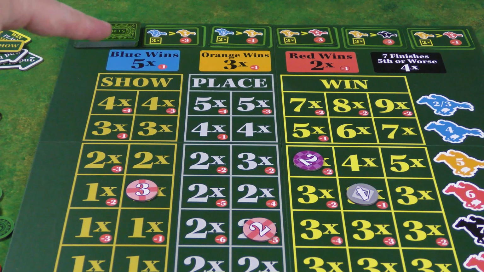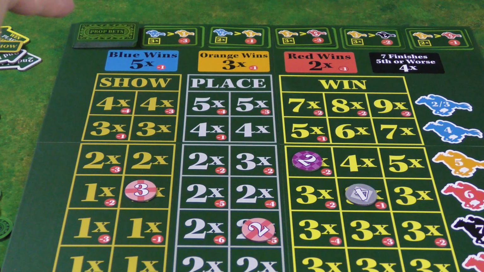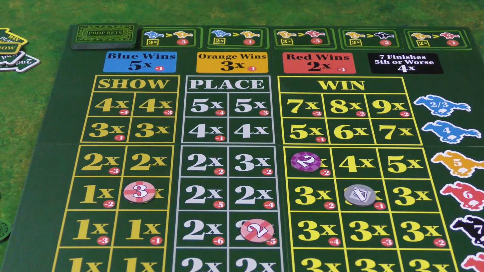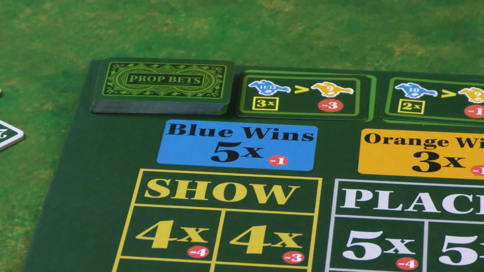You can see the 5x pays out for blue because the chances of blue winning are a lot less than orange and then red. They also have at the top here the prop bets. So let's just zoom in on those. And a new set of 5 of these will be dealt out every race. So over the course of 4 races, you'll be betting on 20 of those.